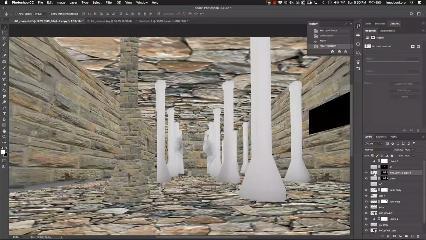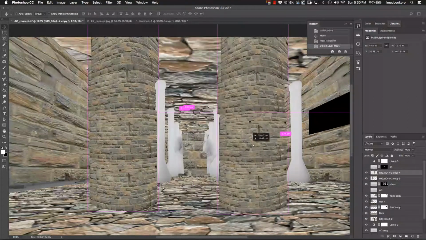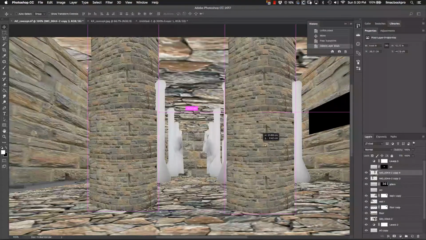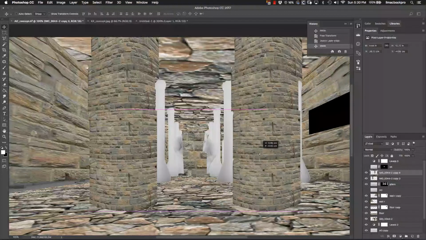And instead of doing that for all of them, I'm just going to delete the layer mask for a second and just come in and scale it over the other objects, the other one at the front, like so.